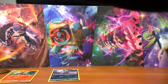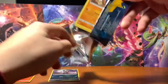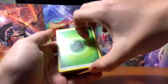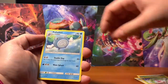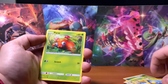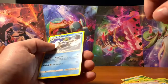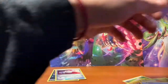I think we're going to save the XY Evolutions for last. Next we're going to go into this other Sun and Moon — might as well get both of them out of the way. Setting the code card off to the side, and then four from the back. Let's get started with our Leaf Energy. A Poliwhirl. A lot of people really like these knitted card arts. Pokemon Catcher Reverse Holo. And we have a non-holo Carbink.